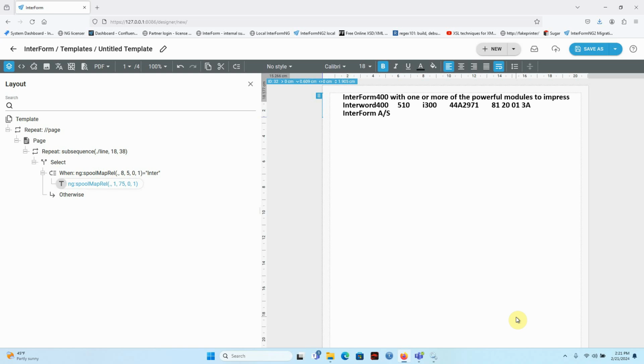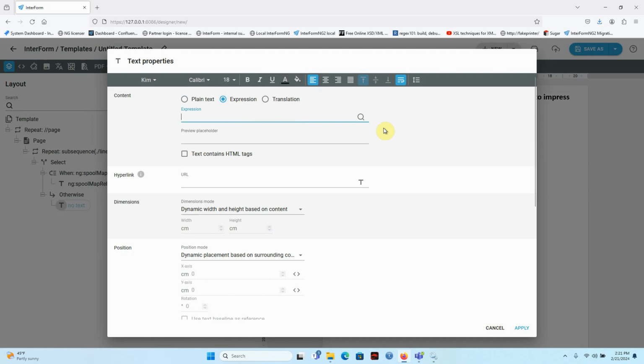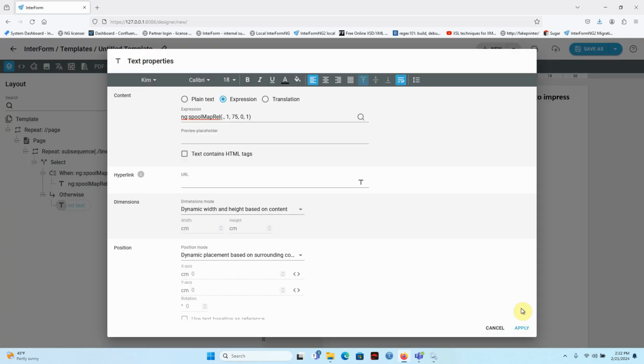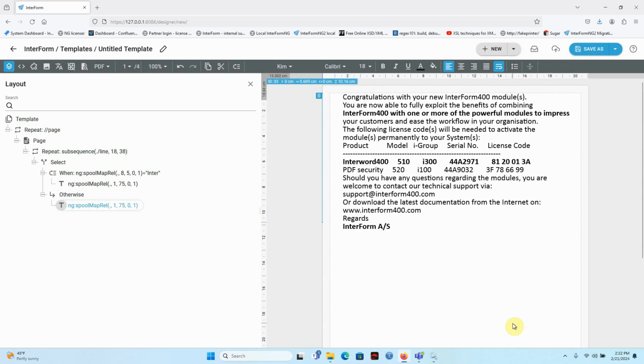is bold. Perhaps we want also to include all of the lines where this condition is not met, so we could add another text here in the otherwise. So we go with relative mode, and here it doesn't really matter which line we use as a reference. So we can select this one and just say, well, this is an example of a line where the other condition wasn't met. So we just want to map the contents. We have here the extracted data of the current line. In this case, we don't want to activate the bold option, so we have it just as plain text.